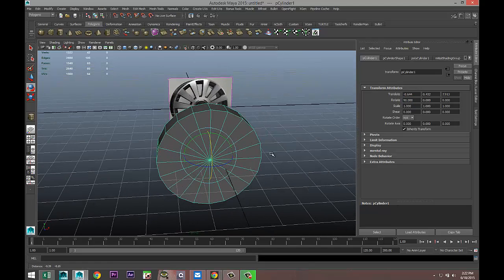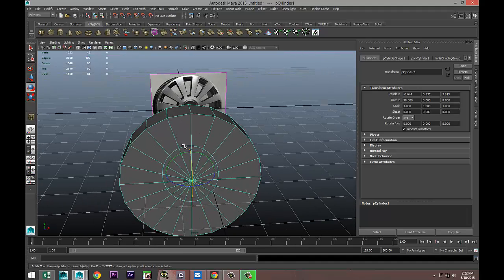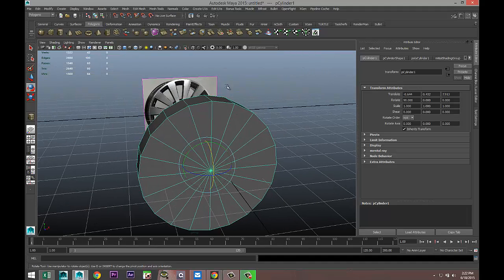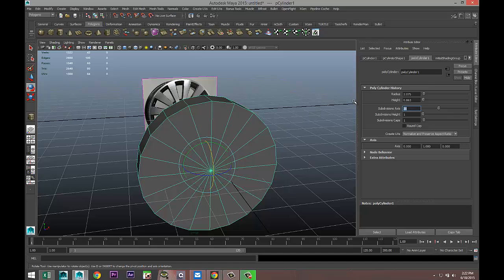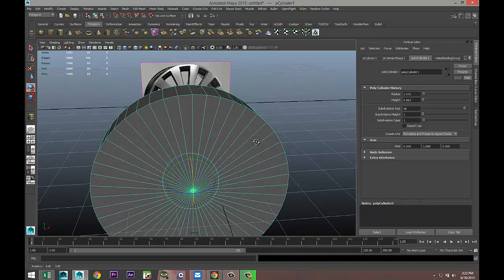Okay. Now the thing is, once this is modeled, we're not going to be able to smooth it out because we have these very straight shapes here, and we kind of want to maintain that. But we do need to have a smooth outside edge, if you will. Okay. Now I know that there are 24 segments in this rim here. So in order to get a smooth circle, I'm going to have to use a multiple of that. Okay. So what we'll do is we'll do 48, and that looks pretty nice.